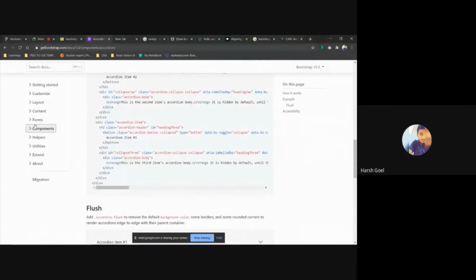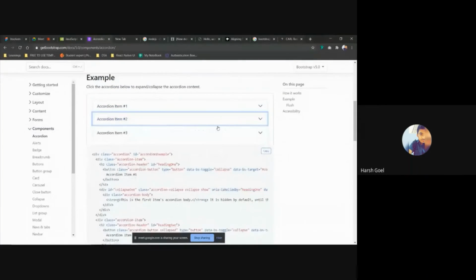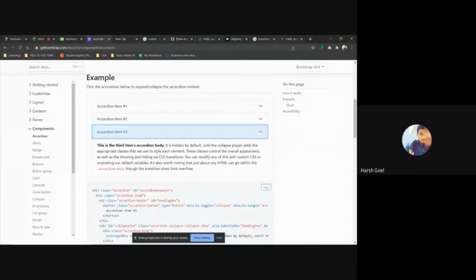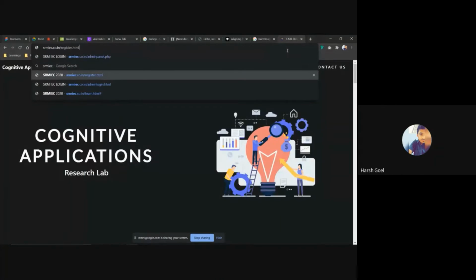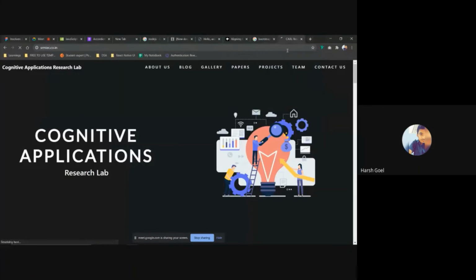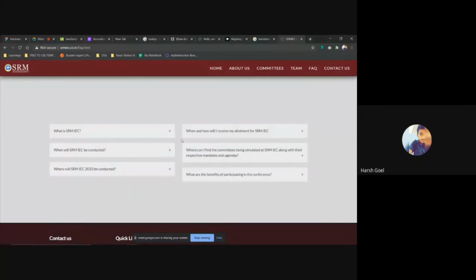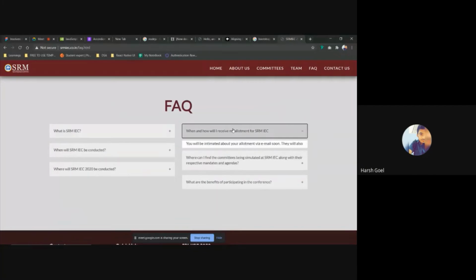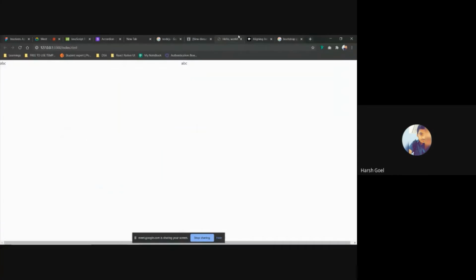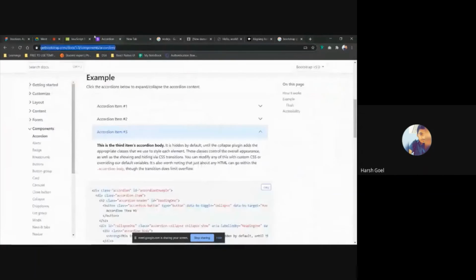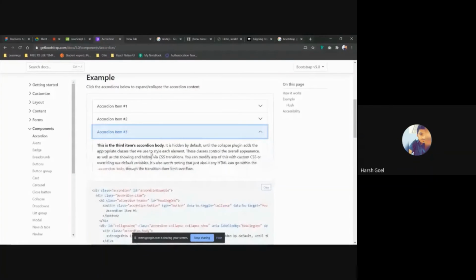Okay, so similarly you can just see these examples like accordions. You must be seeing these in FAQs. For example, I show this website. So I'll go to the FAQ section. I can see, yes, right? So these are the accordions. So these are also made using Bootstrap, not necessarily that this wasn't built on Bootstrap, but yes, similar things you can build.